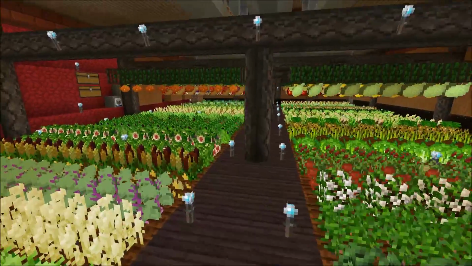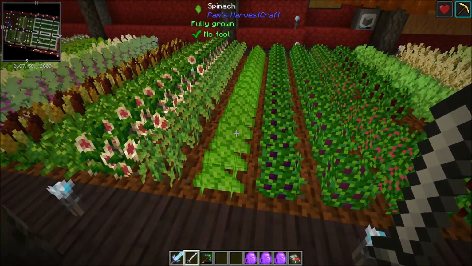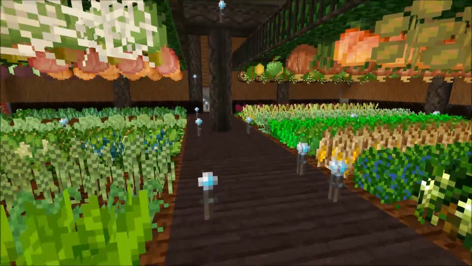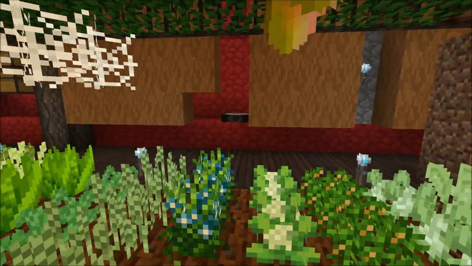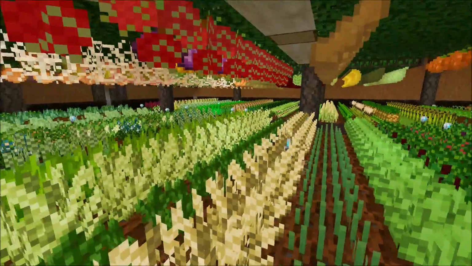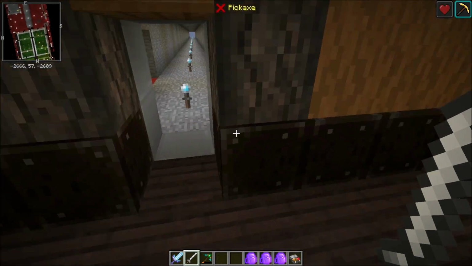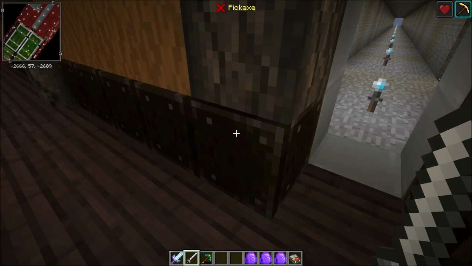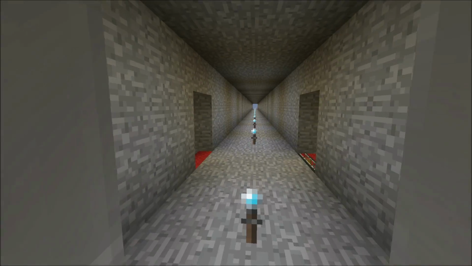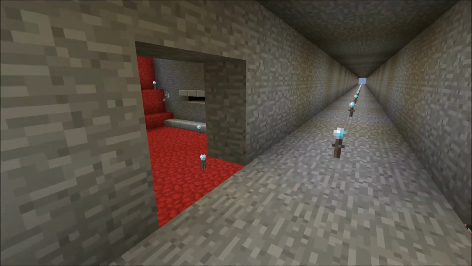And lots of different Pam's crops. It's done in rows, which of course increases crop growth, and is probably plenty of the Pam stuff, I would say. And then smooth stone back in there. Factory blocks. I'm sure that's what that is. Yeah, factory blocks. Do we want to go down here or up here first? We'll go down here since we're already right here.